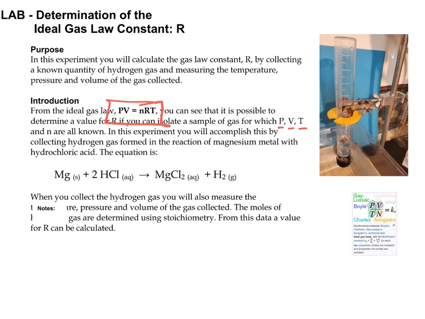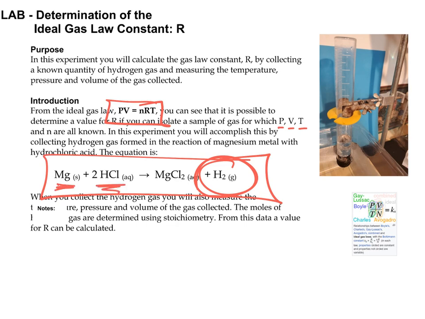In this experiment, we're going to do this chemical reaction. Now, later in the course, later this year, we will talk about reactions again and review things like balancing and writing formulas. For now, we're just going to use this equation to produce hydrogen gas, which is that H2 at the end. We're going to do it by reacting magnesium metal with hydrochloric acid, and it would produce magnesium chloride and this hydrogen gas, which we will collect, measure the volume, measure the temperature, and then determine R.